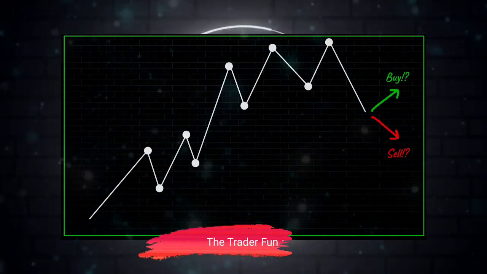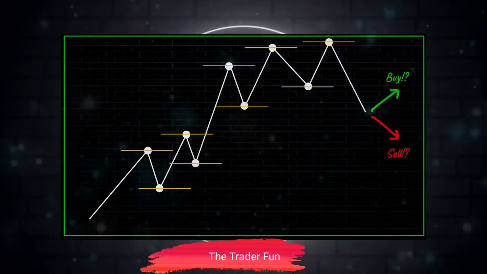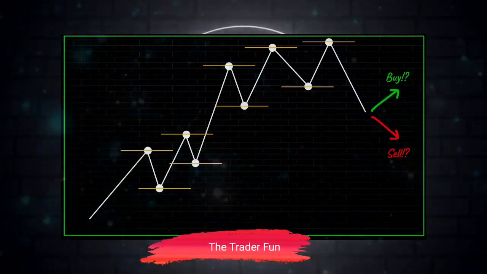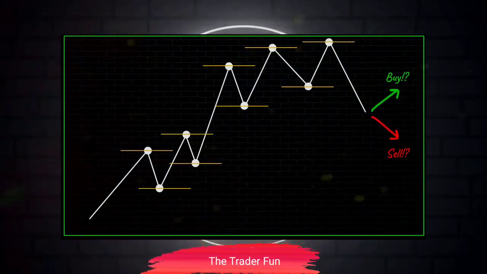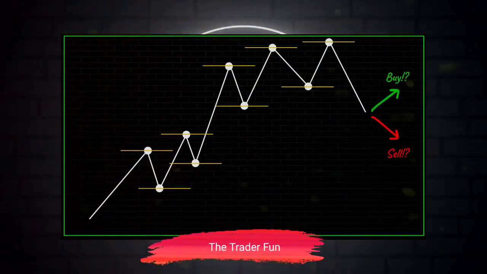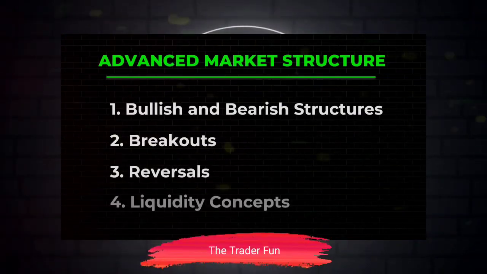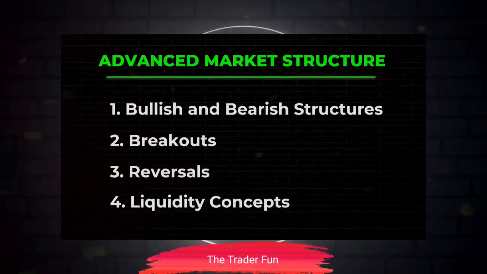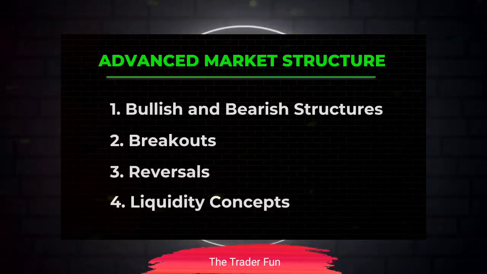Every price movement creates a structure level, and analyzing them helps to identify what market conditions we are in and how we should react. It is not difficult to recognize this, especially if we understand the characteristics of the upward and downward trends and directionless markets. So, today's video is going to be an advanced tutorial about the concepts of market structure in smart money trading. In this video, we will cover the fundamentals of bullish and bearish structures and explore breakouts, trend reversals, and liquidity concepts.